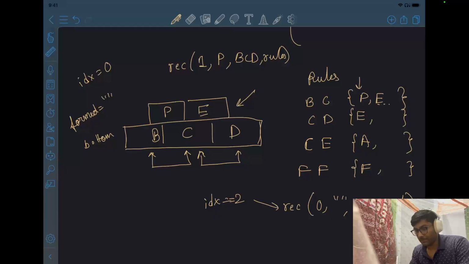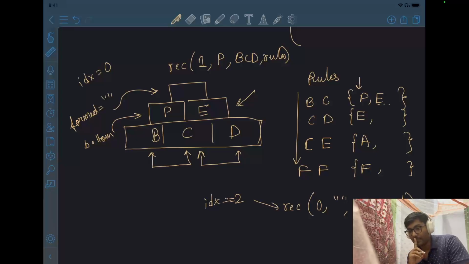So first I put in P, then I went to the next level and I put in E. Now my bottom is PE and my formed is empty, and from this PE I will find, does there exist any PE in my rules? There doesn't exist any PE, so this will return false. So then I will check, does this CD have any other thing to put, like backtrack?